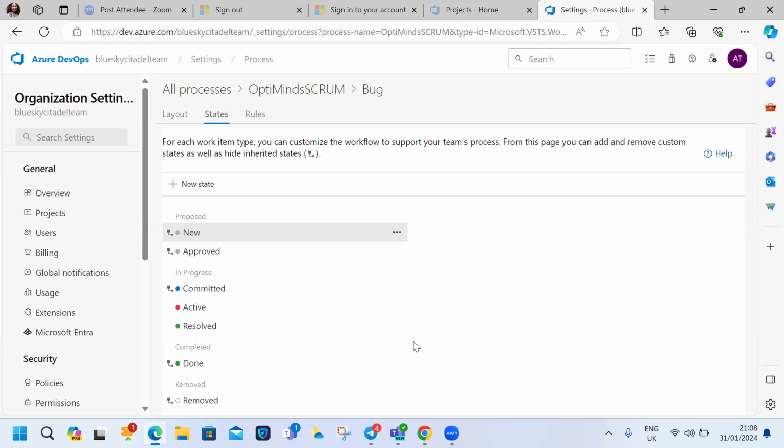So let's go back to the PBI, we should configure the field, right? You've done all the states. We need to do the bug now. So go to your project, sorry, not your process anymore.